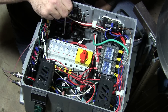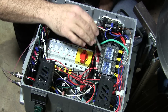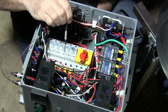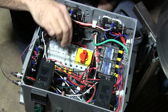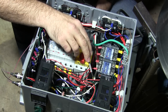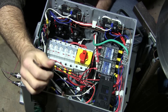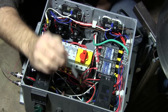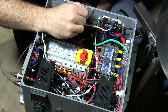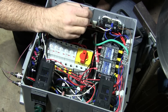The heating elements plug into those 30-amp outlets. I did something a little extra here — I wanted to be able to kill the elements with a switch, so I added contactors: these two black boxes, one for each element. They're basically big mechanical relays. That green switch on the front of the box, which you saw in my previous video, turns these contactors on and off. If a contactor is off, no matter what state the SSRs are in, there's never power at the outlets. So if that green light is off, I know the elements are cold.